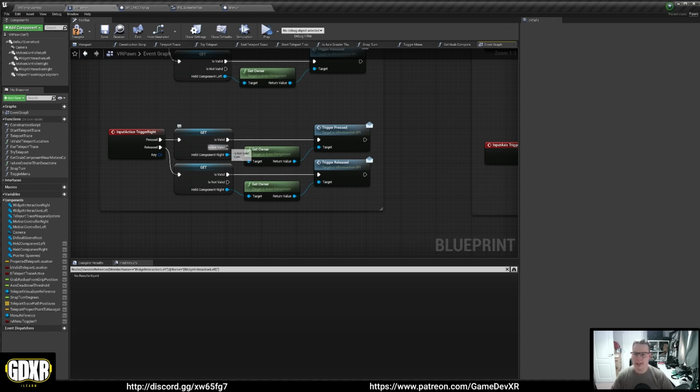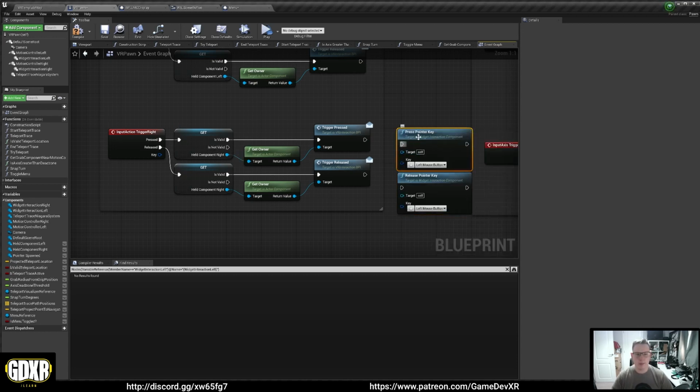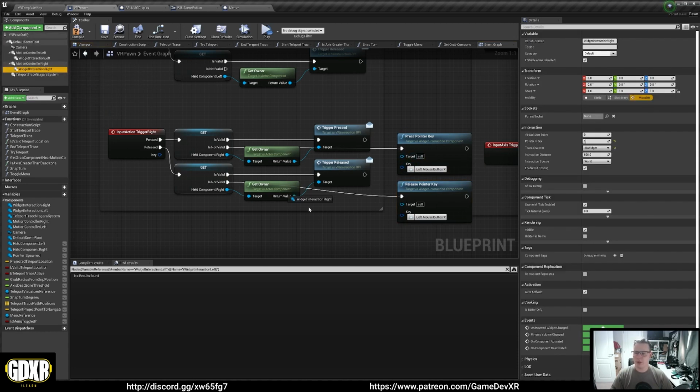So if it's not valid, which means there's nothing in there, we can paste those in and press our pointer key. So it's not valid, we're going to press pointer key instead. And for our release, if there's nothing in our hand, so it is not valid, we're going to release pointer key. For our target, we want to use a widget interaction right reference.